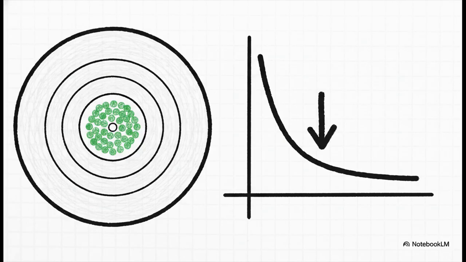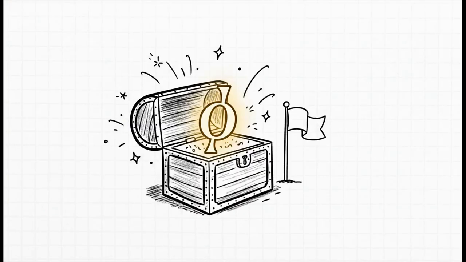So after doing this hundreds, maybe even thousands of times, we finally arrive. You can see the green dots are all clustered right there near the center of the map. And if you look at the graph on the right, you'll see the curve has totally flattened out. That's the signal. It means we found a theta that's incredibly close to the best possible cost. We really can't get much lower. And with that, mission accomplished. We started with a completely random guess, and just by repeatedly taking a small step in the right direction, we navigated our entire map, and we found the treasure, a perfectly trained set of parameters. We have found our theta. Our model is now officially trained.